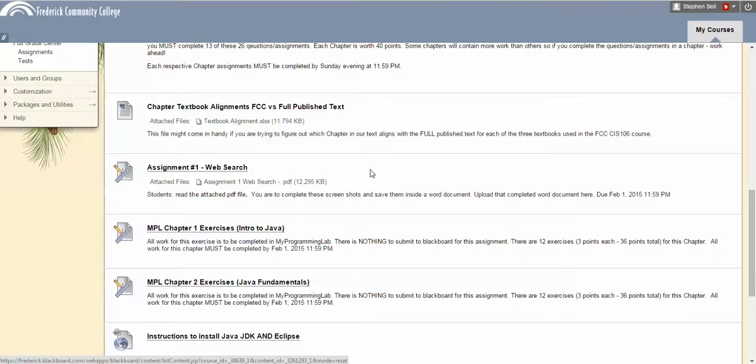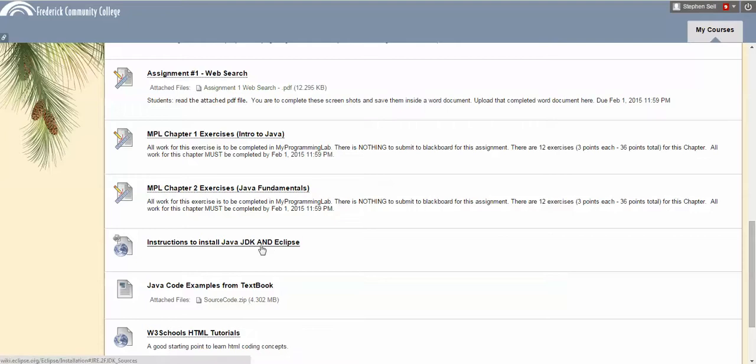I've also given instructions for how to install Eclipse, and you will need a tool called the Java Development Kit, sometimes called the SDK, the Software Development Kit. There's instructions here on how to do this. Now just be aware, these instructions were not made by me, so they may be a little cryptic, and we'll talk more about how to install Eclipse.